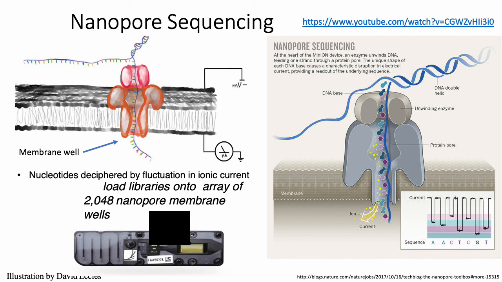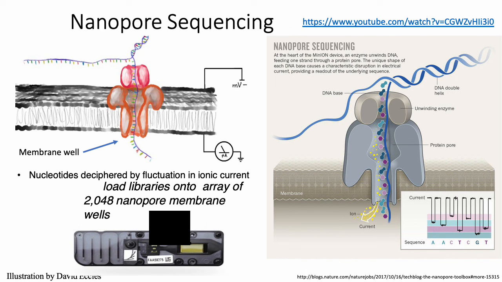So at the heart of nanopore sequencing are proteins called nanopores, which are basically pore-forming proteins that are canonically used to transport molecules across, for example, cell membranes, and also DNA helicases, which, as you know, are enzymes that can unwind double-stranded DNA. And so in the nanopore sequencing setup, there's basically a synthetic membrane with these nanopore helicase complexes embedded in the membrane. And you're basically passing an electric current through the membrane. While the current's being passed through the membrane, double-stranded DNA fragments are passed to the helicase. So the helicase unwinds the double-stranded DNA and passes one strand through the nanopore.